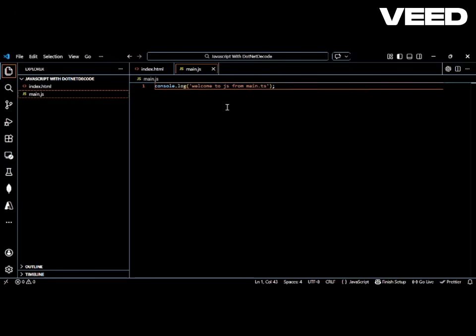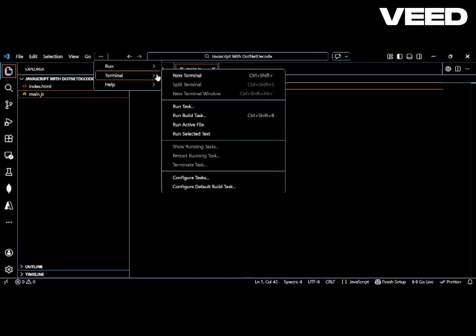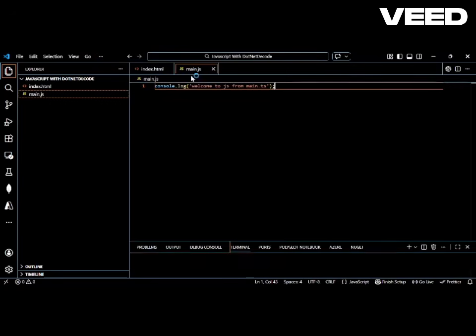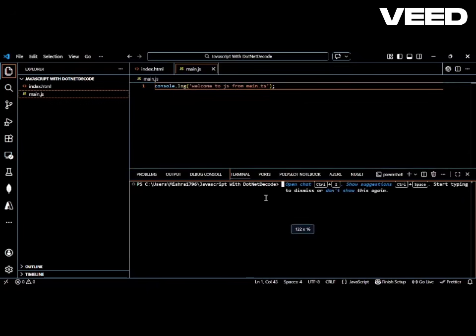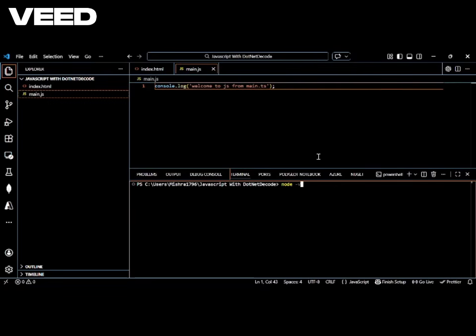Now, we don't have Chrome here, right? This is just Visual Studio Code. Look at the magic of Node, which I was talking about in the last lecture. Go ahead and open a new terminal. The very first thing you should do is check. I told you to install Node. If you have already, then the moment you type this command, node -v, you will see the version of it.